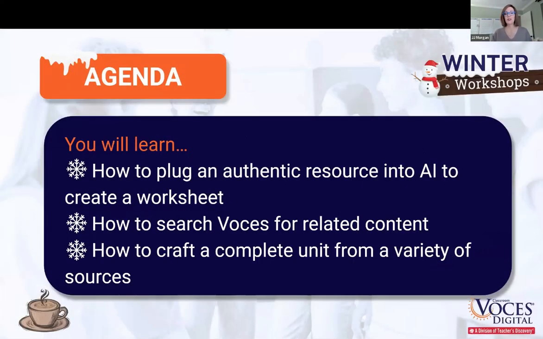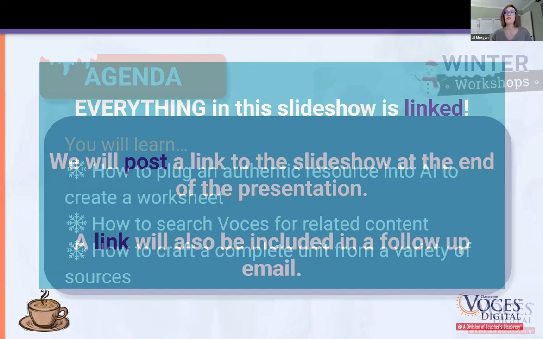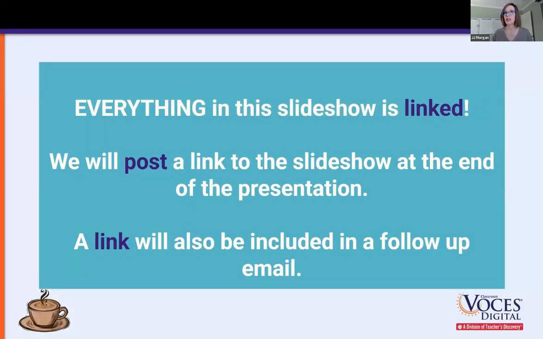So today we're going to learn how to plug an authentic resource into AI to create a worksheet. And then we're going to learn how we can search Voces for related content, and then how we can craft a complete lesson or a complete unit from a variety of sources. So every single thing in this slideshow is linked, everything. And we will post a link to the slideshow at the end of the presentation, and then we will also include a link in the follow-up email that gives the link to the recording of the presentation.